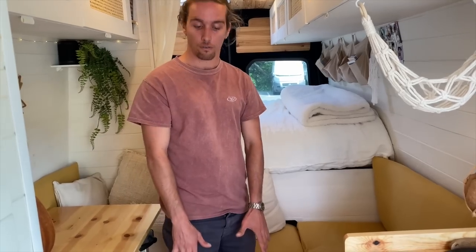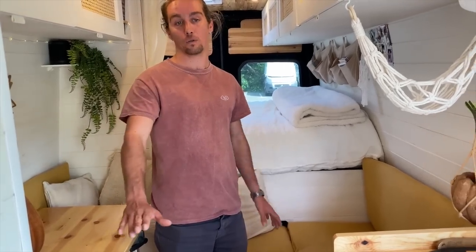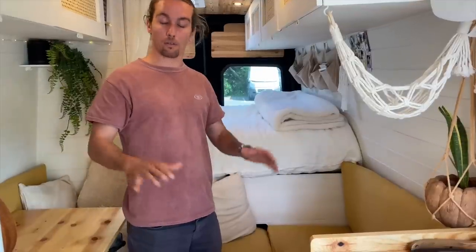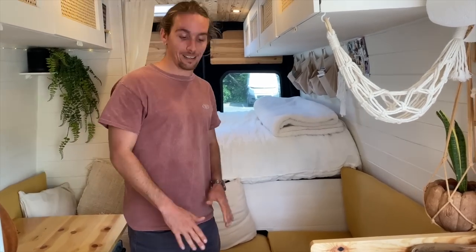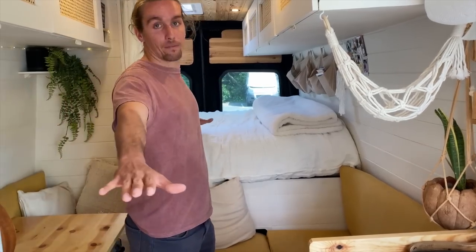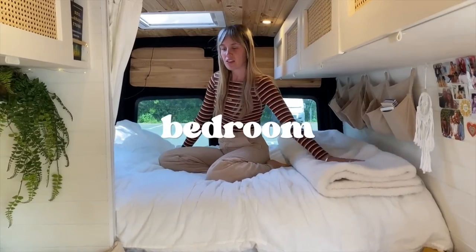Talking about below the floor, when we did the build, we decided we wanted the floor to have some sort of insulation as well. So we put a load of framing down on the floor so then we can make sure the floor is nice and sturdy. We've just put Celotex in between, and then after, we put 12 mil ply boards, which went all the way around. This is our bedroom. So this is a fixed bed.